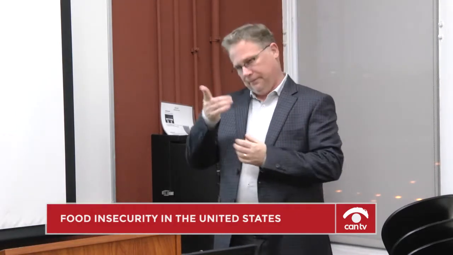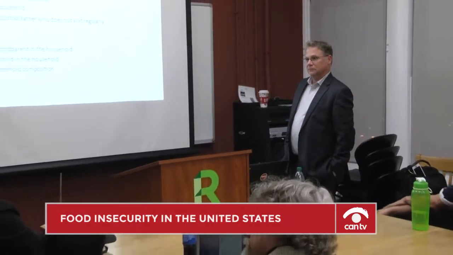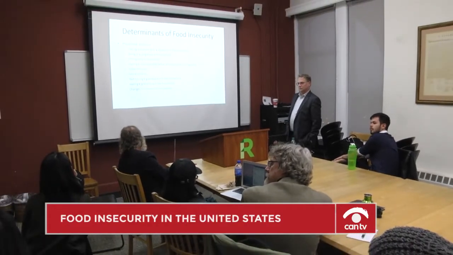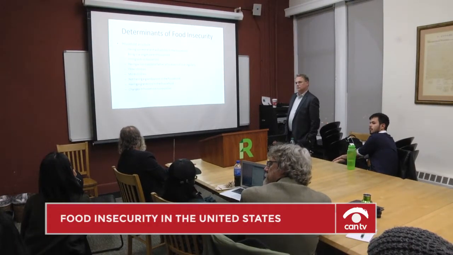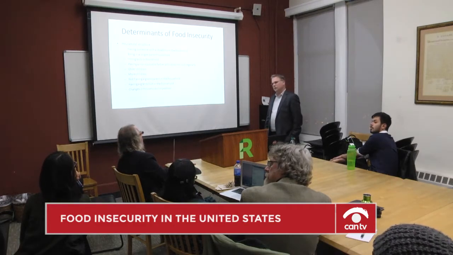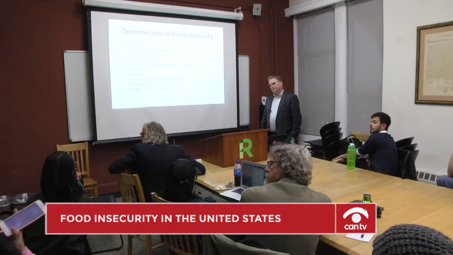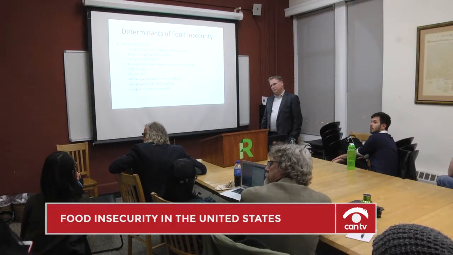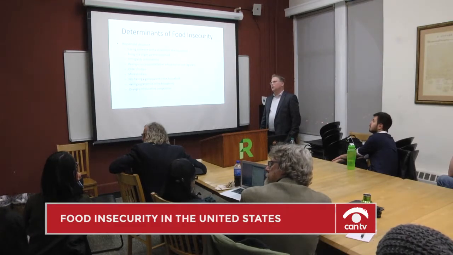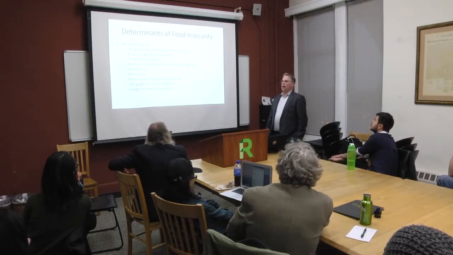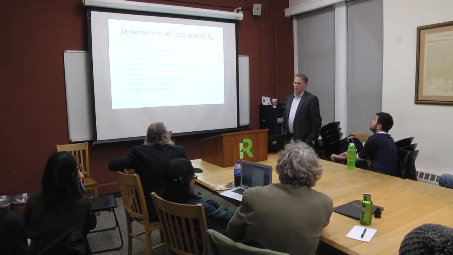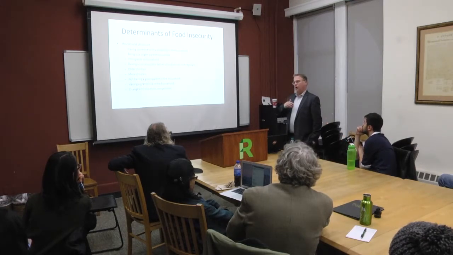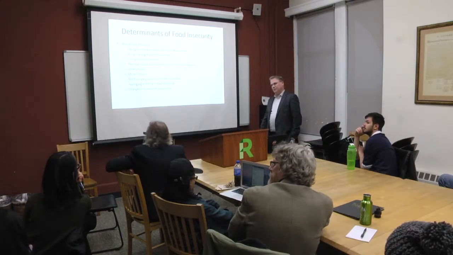So we'll try to put over there. Yeah, I had a question. You said a couple of slides back that the measure of child food insecurity was children living in a home that was food insecure. Or did I get that wrong? Well, when I was talking about child food insecurity, I was talking about children in the household. If they're in a household that's food insecure, they're all defined as being food insecure, but they may or may not themselves be food insecure. So how does that definition apply to seniors?